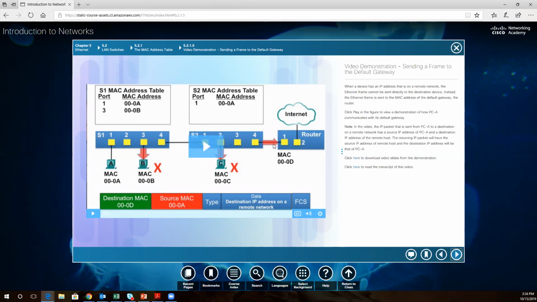What actually happens in that case is the router will return its MAC address, the one for the default gateway. It will send it back as the MAC address for that remote host, and that's called proxy ARP. It's where the router proxies its MAC address for a remote host.